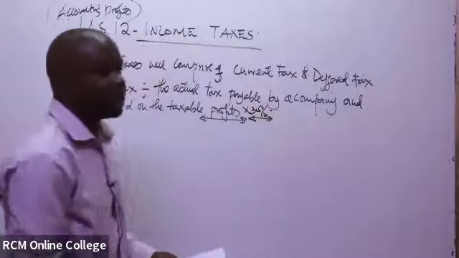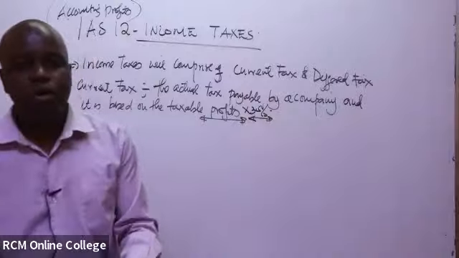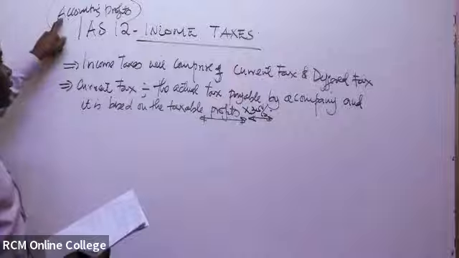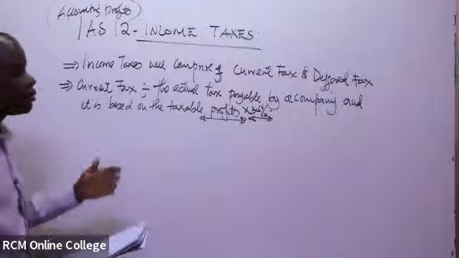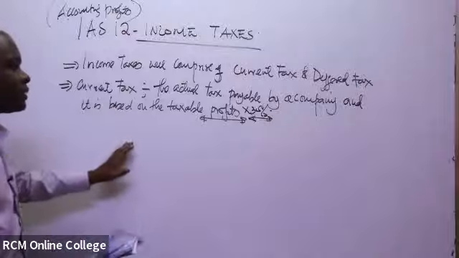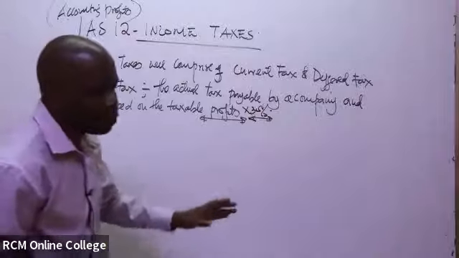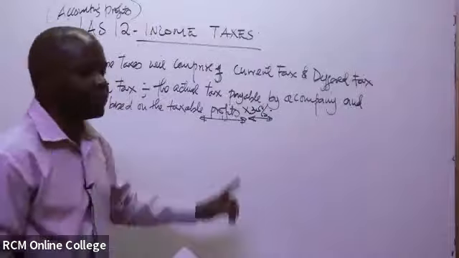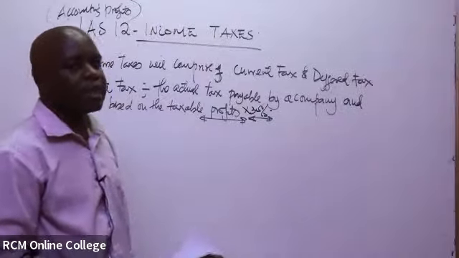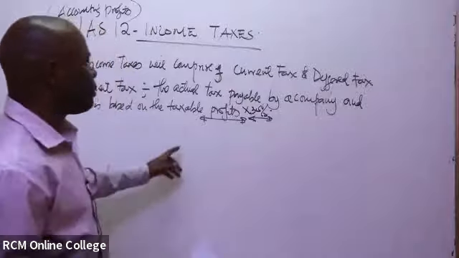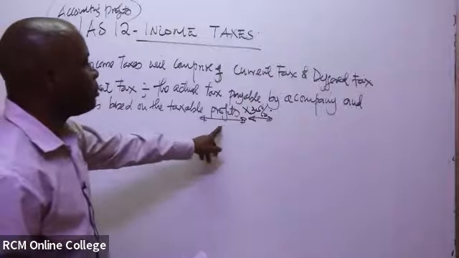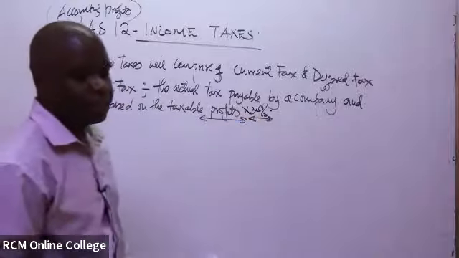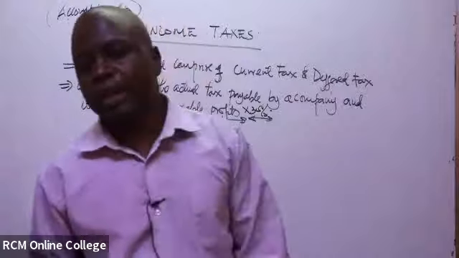So here, what should be coming home? There are two kinds of profits: the accounting profits that the normal accountant preparing books of accounts will determine. But when the company has to determine how much of its profits are going to be taxed, they'll have to determine the taxable profits. For each and every year, they'll determine the taxable profits, of which they'll compute 30%, which eventually becomes the current tax.